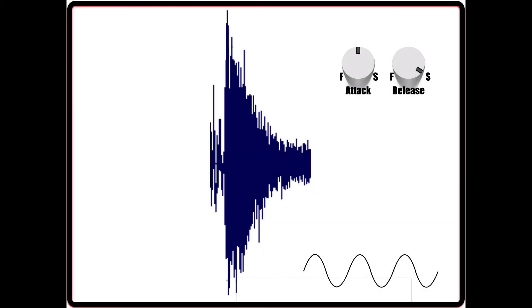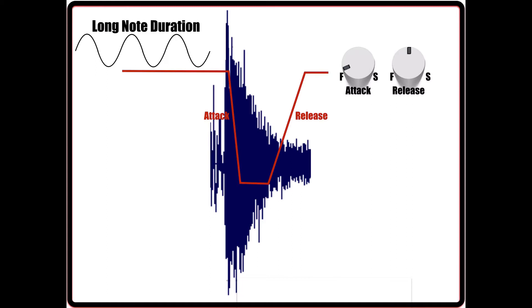Even if you might start with a slower attack and release on songs with longer note duration, a fast attack and release is still viable. A typical scenario for this would be making the transient pop by placing the attack right after the peak as to further accentuate the transient by compressing what comes right after it. If you look at this picture, you'll notice the transient happens right before the compressor line begins to compress the sound.